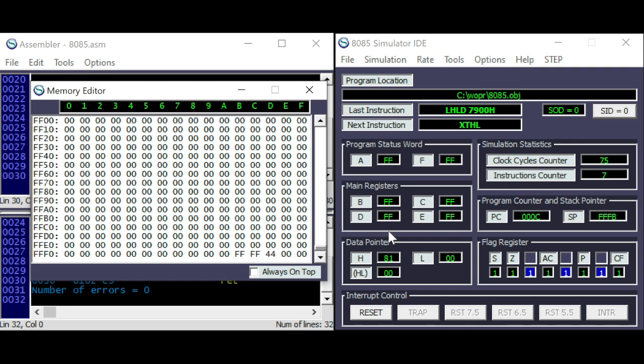The next command, XTHL, will exchange the values in HL with the values in the stack, which is pointing to address FB. So we'll put the value of HL here and the value of the stack here.